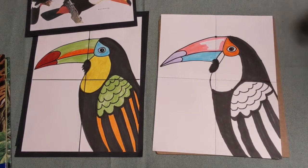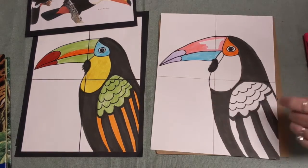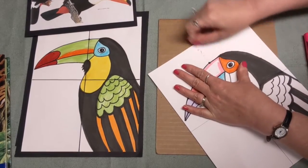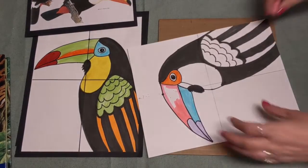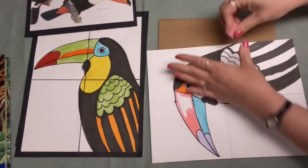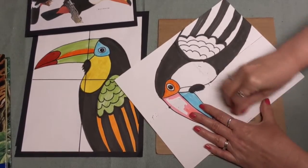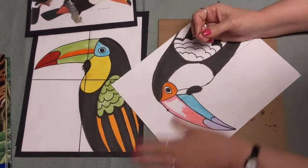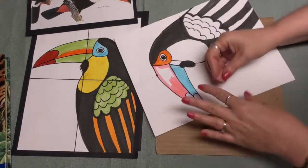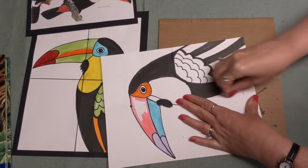Now, I'm going to stop for just a second because I just noticed something. We have pencil lines that we drew across our paper. So this time, if you want to take your eraser and erase all of the pencil lines that we made on your paper, this probably would be a perfect time to do that. Here we're just simply taking off those lines that we drew to show us where we needed to draw the different parts of our toucan.